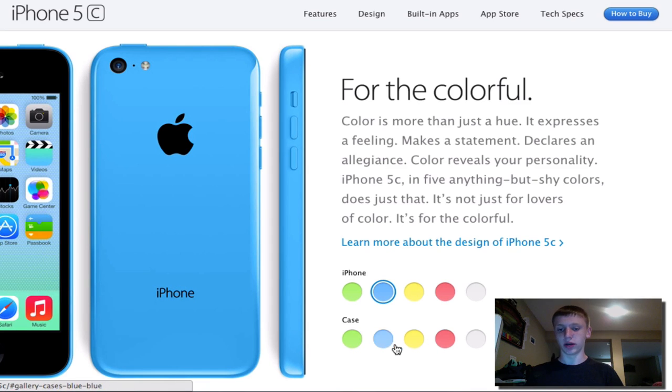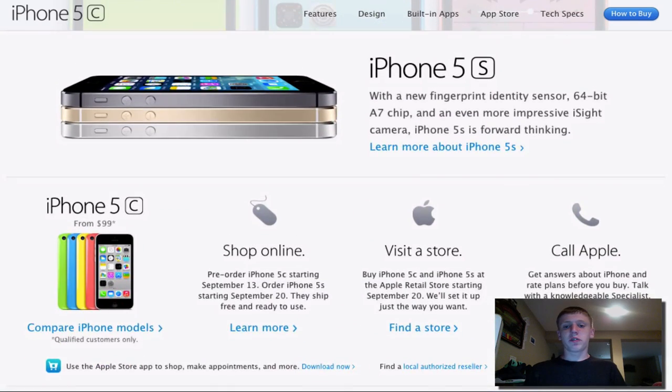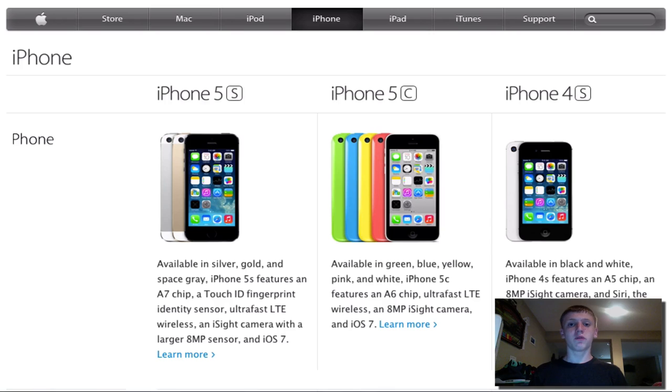They also have a black case which isn't an iPhone 5c color, but it looks pretty cool. I decided not to buy one of these — they're a smooth silicone type case and I don't have much interest in it. The specs on the iPhone 5c are essentially the same as what the iPhone 5 had, which is probably why Apple discontinued the iPhone 5 and is offering the 5c instead, since both would have been priced at $99.